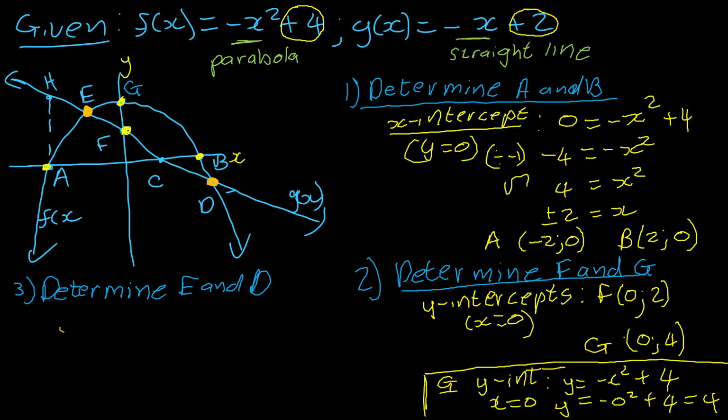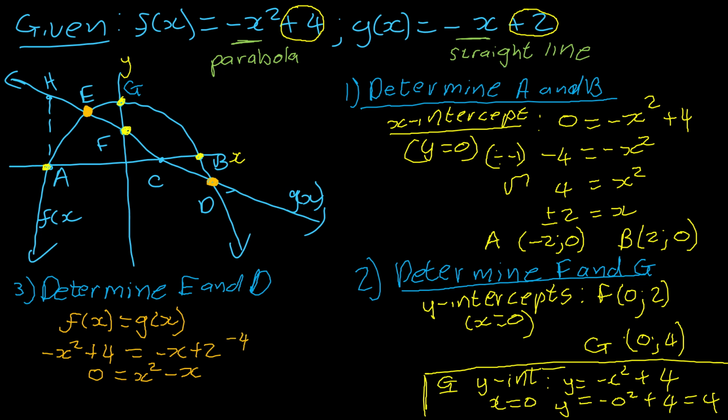And immediately once you have identified that they're points of intersections, you should note that that means the two functions will be equal. So we're going to start off by equating these two graphs to one another, and then start by solving for x. In this case, this will be a quadratic, so we transpose everything to one side to get it equal to 0. So that's going to be x squared minus x, and then the 4 comes over and becomes a minus 4. So 2 minus 4 gives you minus 2.